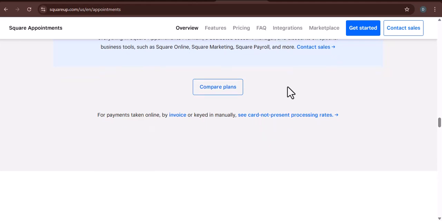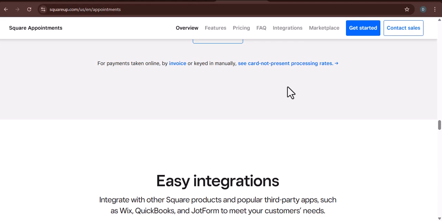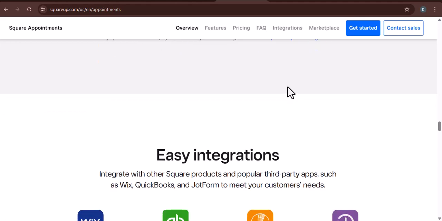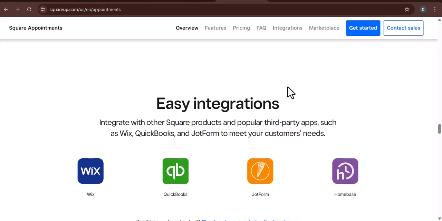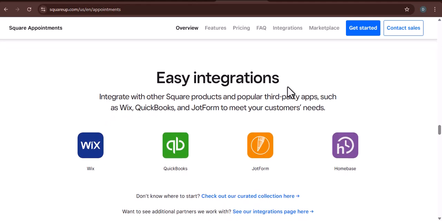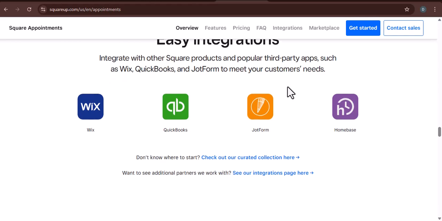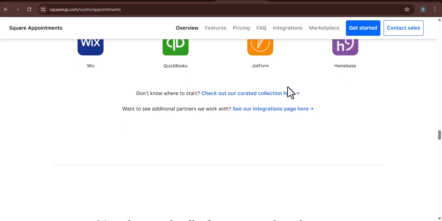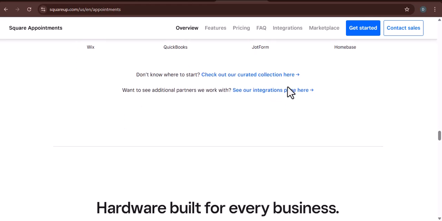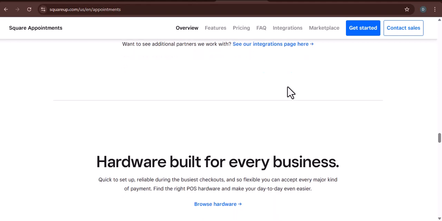For example, you might write something like, a 20% deposit is required to secure your appointment. This deposit will be applied towards your final service cost. In the event of a cancellation within 24 hours of your appointment, the deposit will be non-refundable. Clear and concise language is essential to avoid any confusion or misunderstandings. You can also specify the cancellation policy directly within the deposit settings, ensuring clients are fully informed before booking.